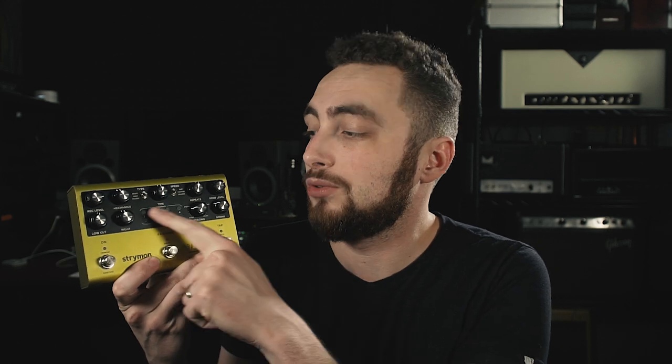So having the added functionality and the different flavors of tape and this unique tape head selector layout, like something you would get on an Echo Rec, is really, really cool. Plus, you have the spring reverb in there, which if you're not a huge reverb type person, this could eliminate a reverb pedal on your board.